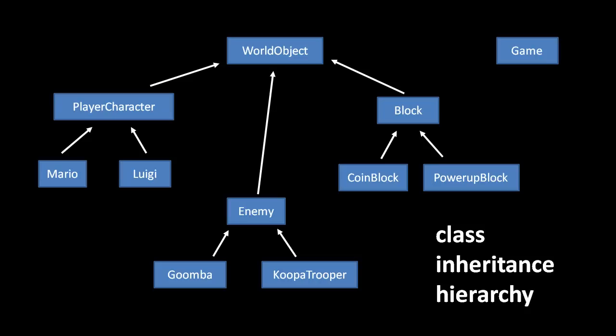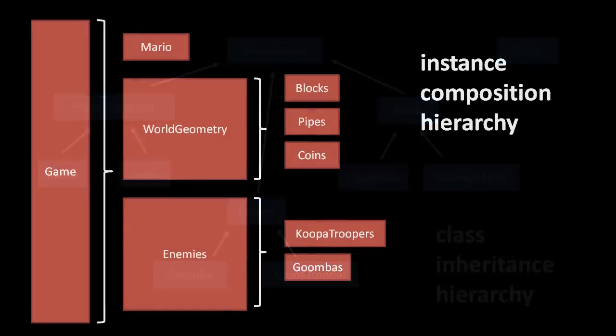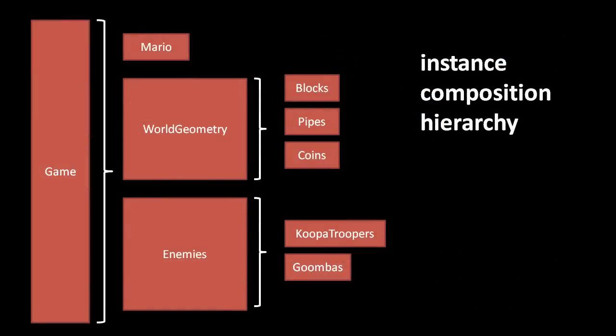And note that the game class stands outside the hierarchy because it is not a kind of world object, nor is world object a kind of game. So while most visible entities will fit into the one big hierarchy, some other entities, the non-visible ones especially, may not. Now, as is always the case in object-oriented programming, it's important to distinguish between the class inheritance hierarchy and the object composition hierarchy, or more accurately, object composition graph.